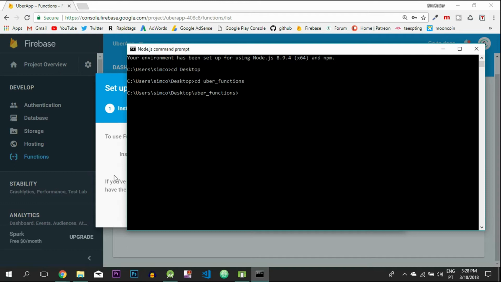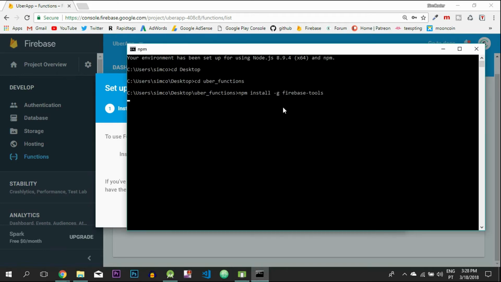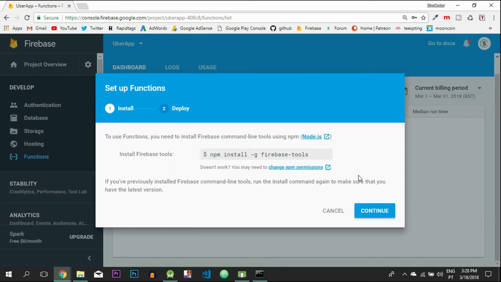Okay, we are in here, so your project will all be sitting inside this folder, and we'll be uploading the whole folder to Firebase Functions, or Firebase Hosting in this case, because we also have the ability to run web pages with this tool. So now let's grab the npm install firebase-tools command and simply copy that. It will run and do its thing. Because I already have this installed, I believe it will just reinstall.